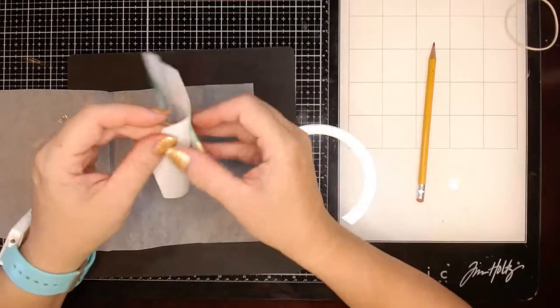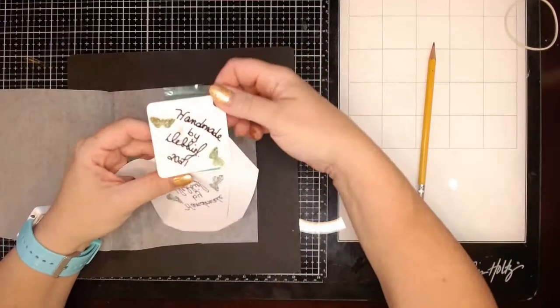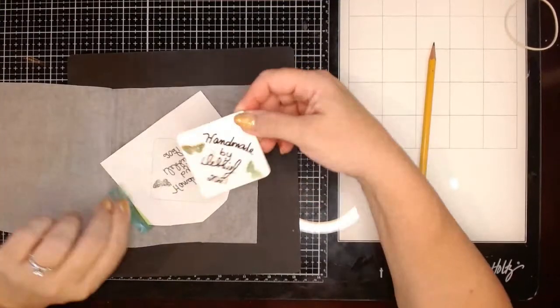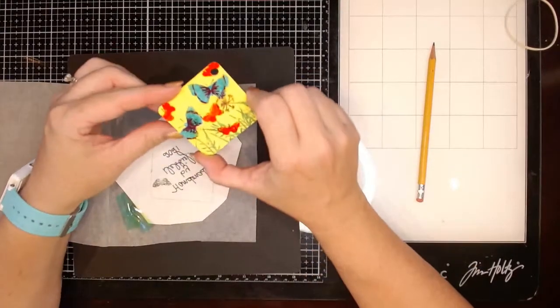Now for the second reveal. Now I think this looks pretty good. My writing on there where I traced my words is a little bit shaky, and I can still see some of that extra transferred image, but overall I am happy with this keychain.